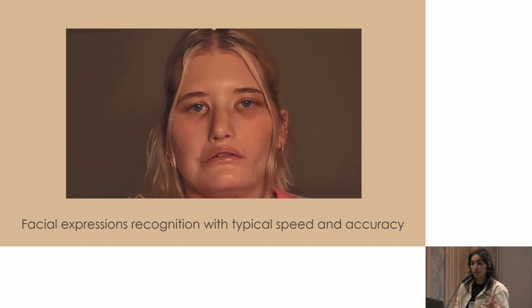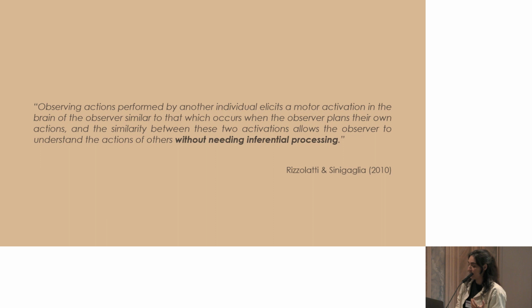So we know from previous studies that these individuals, like QT, who cannot overtly or covertly imitate facial expressions, were nevertheless able to recognize facial expressions with typical speed and accuracy. However, being efficient at something is not only being fast and accurate, but it also requires doing it with minimal effort. It's still unclear if motor simulation contributes to this. Some researchers have suggested that it does. For instance, Rizzolatti and Sinigaglia proposed that motor simulation is the only way to recognize actions, and that it allows us to do it without any effort.